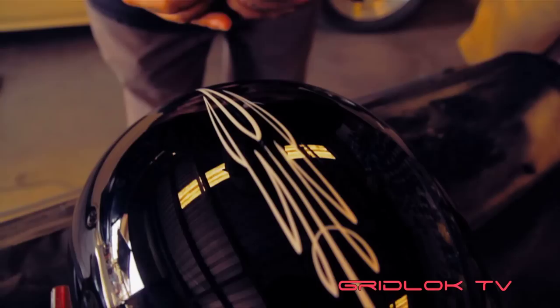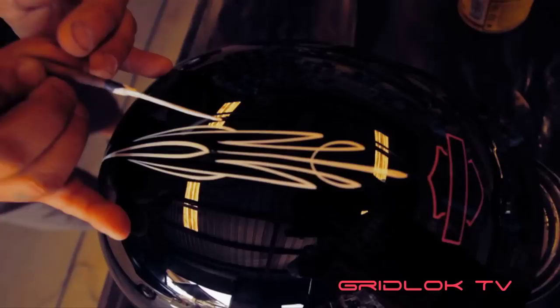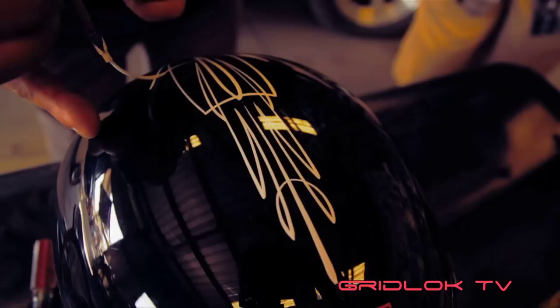Do you make your own brushes or do you buy your brushes? I buy my brushes. These are Von Hot Rods brushes. He has a little group called the Pinstriping Circus — I'm one of the stripers in it. He makes a great brush. I love how it moves. Of all the brushes I've used, I love Von Hot Rods brush, and it's the only one I use for all my design stuff.